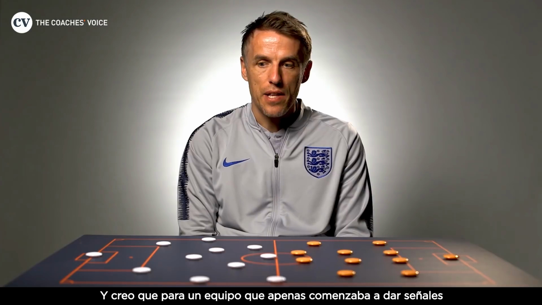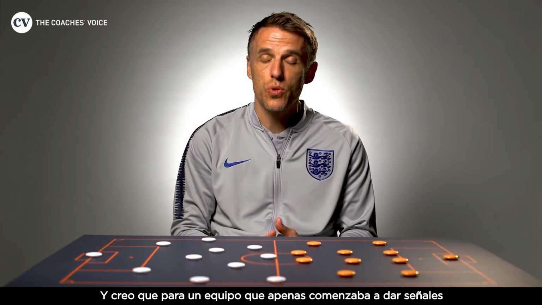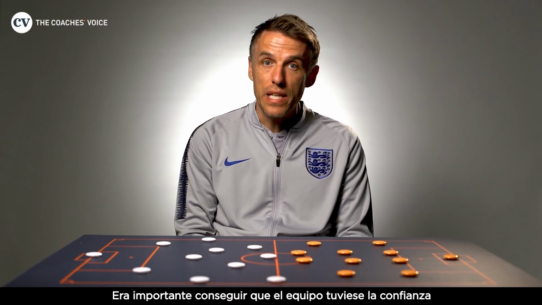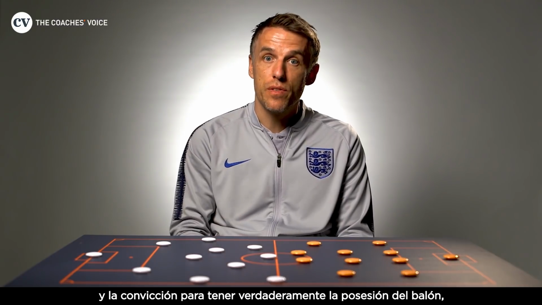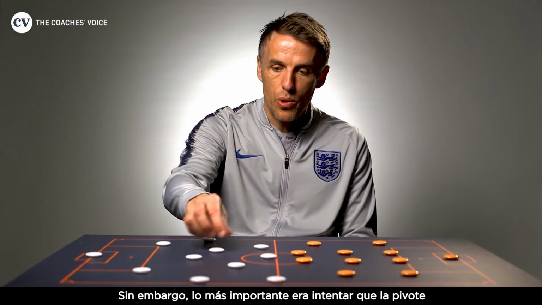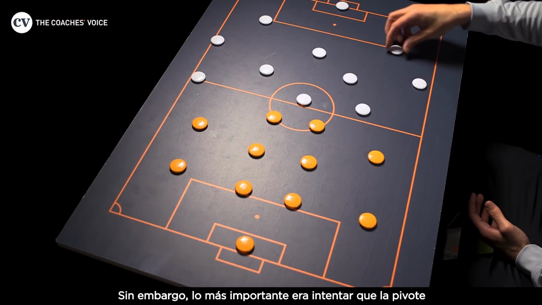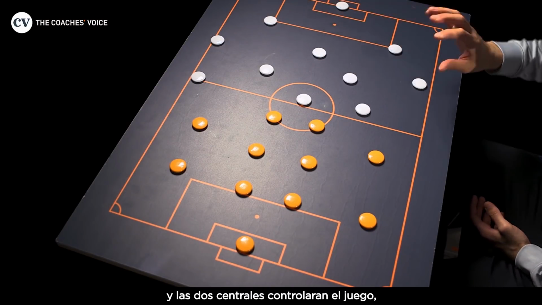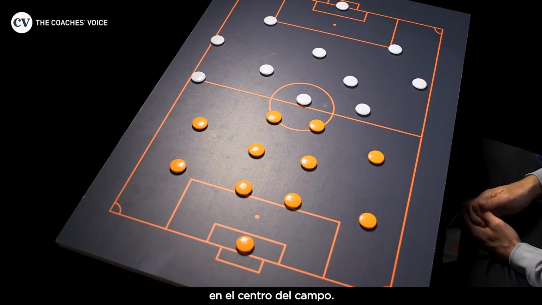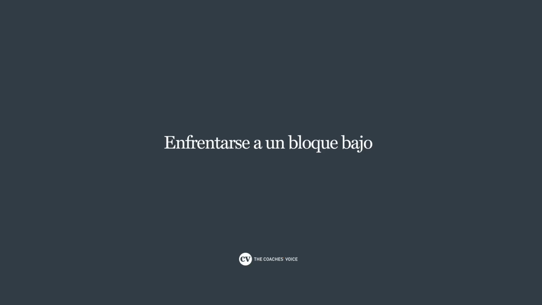And I think for a team that was just beginning to show signs that they wanted to change the style, it was important to get the confidence and the belief in the team to actually have possession of the ball. So we worked really hard on the possession practices, but more importantly, to try and get the number 4 and the 2 centre backs to control the game. And we could only do that by creating superiority in the middle of the field.